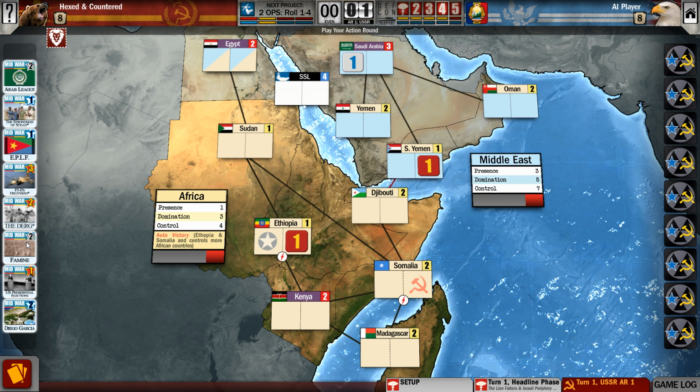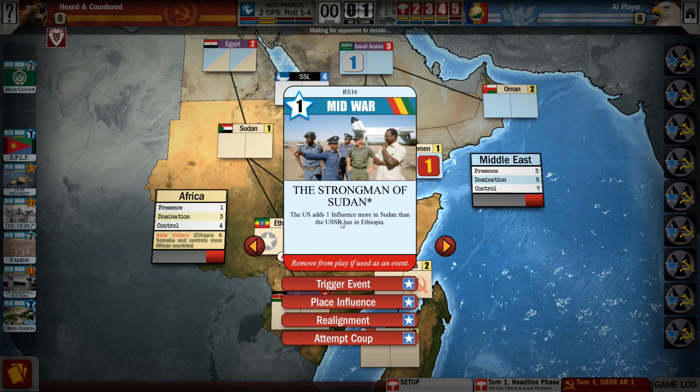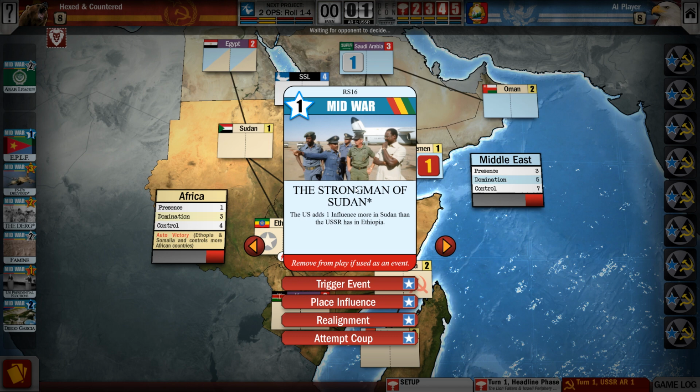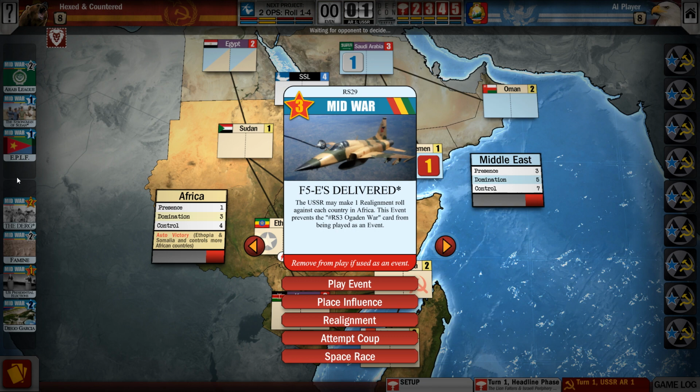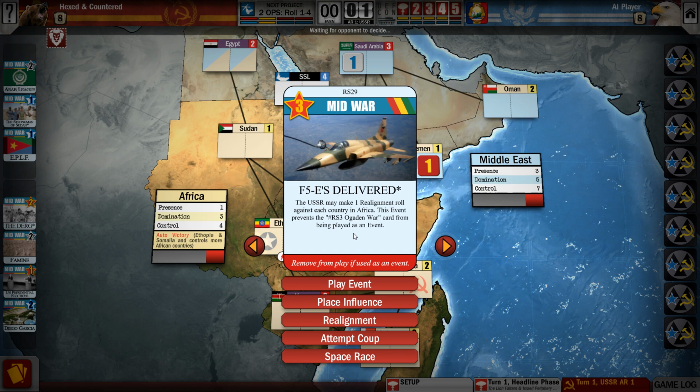So what do we want to play? Whenever you play a card that the event belongs to your opponent, the event gets played automatically. So if I played this, since I have one influence in Ethiopia, the US would get two in Sudan. So I don't want to do that, right? Maybe we go big right off the start. If I play this as an event, that would prevent the US from playing the Ogaden War. But if I play it for its ops points, that's three ops points, which is a pretty good number. So that's what I'm going to do. I'm going to play it for influence.